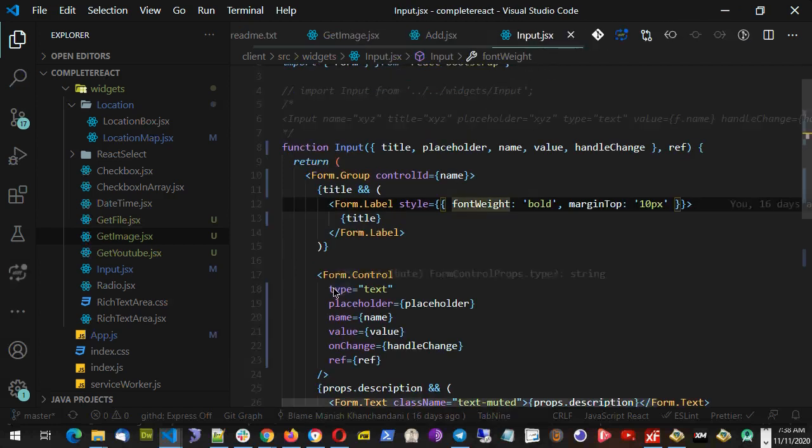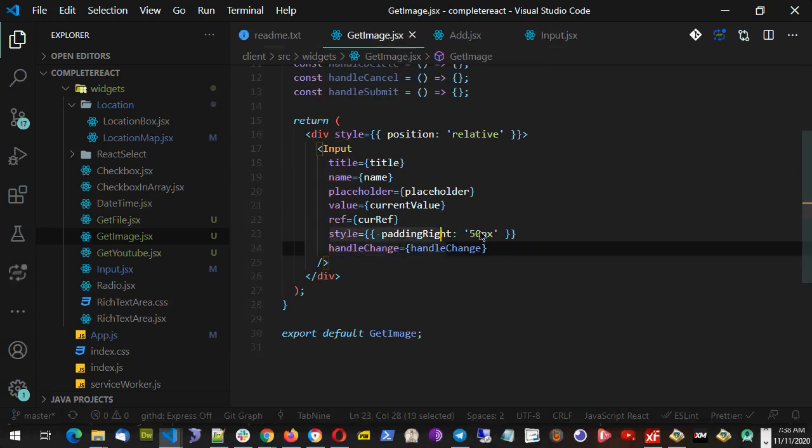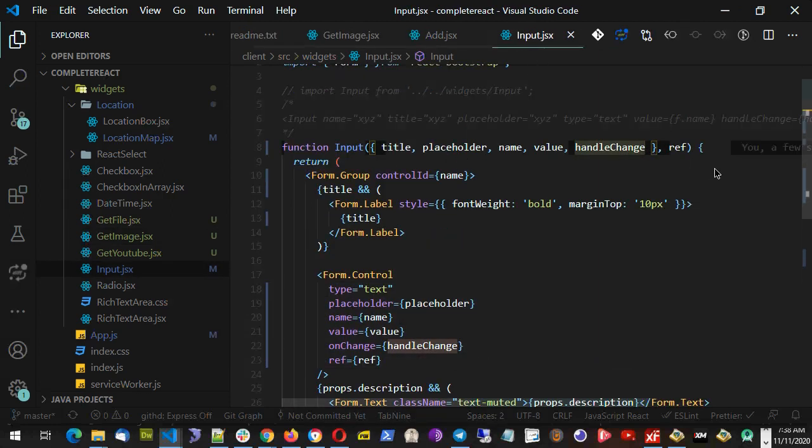You will see I haven't used the style here, but I passed the style here. So what if I want to use the style? Either I can add this style here at the top, or another way is I will say these are the fixed variables I want, and whatever rest is coming, I will put it in the three dots and I will name it as rest. I can change it to any name I want, but I will put the three dots.